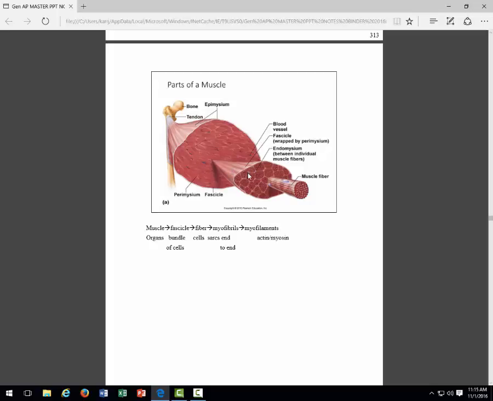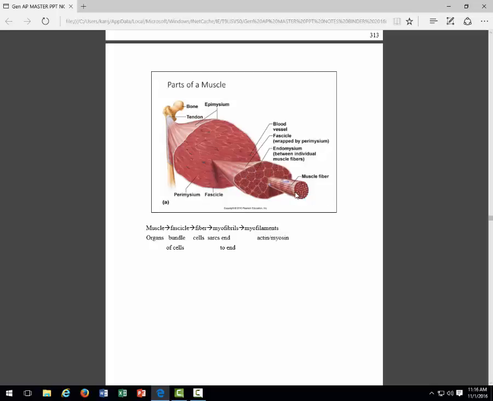So then if I go in here and I pull out what the perimysium covers, it is muscle cells. So inside of this is a muscle cell, this is a muscle cell, this is a muscle cell, surrounded by endomysium. So endomysium surrounds muscle cells inside of a fascicle. So you've got the whole muscle surrounded by epimysium. You've got fascicles, which surround the muscle cells, surrounded by perimysium. And then inside the fascicle, you have muscle cells separated from one another by endomysium. And then underneath the endomysium is the plasma membrane of the muscle cell.